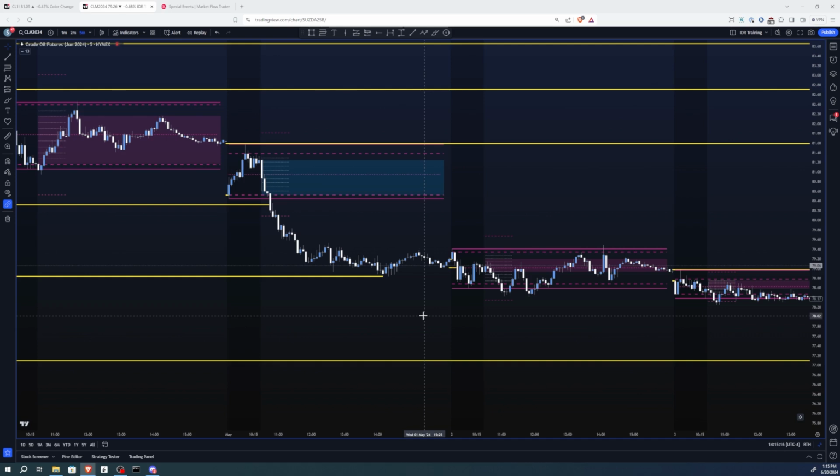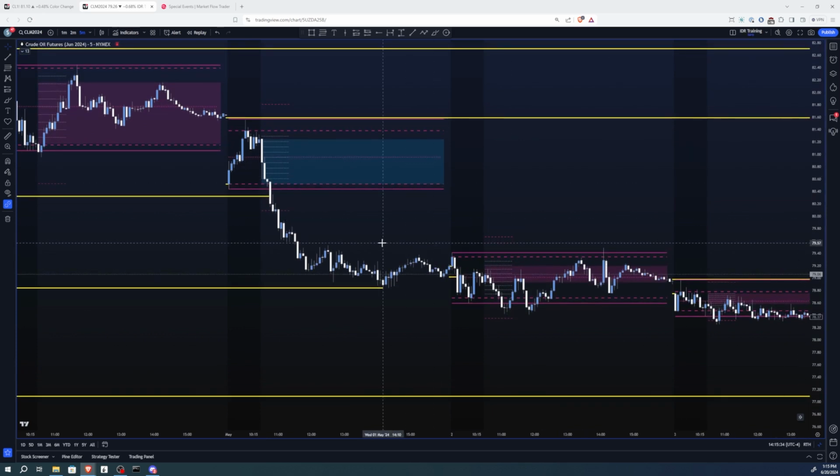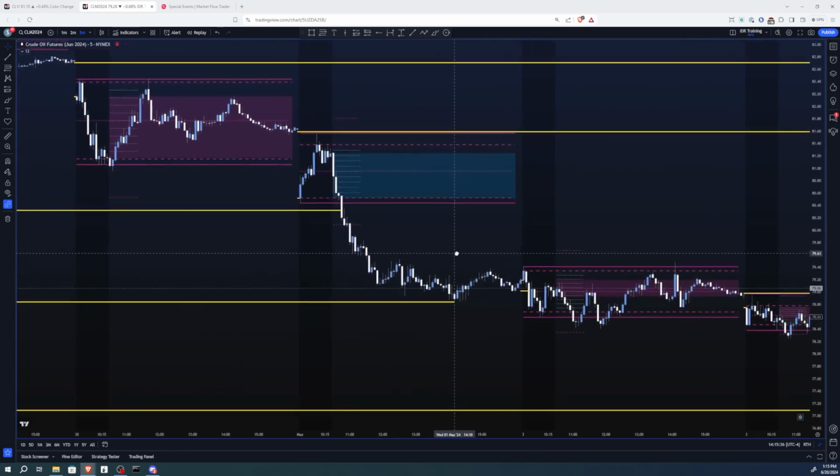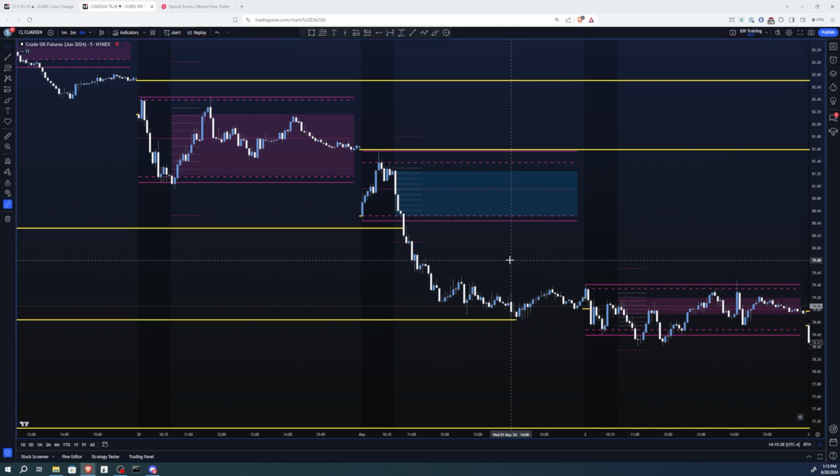What we do have is a database of about 16 years' worth of data. So we go back to about 2008. And we look at what's called the DR and the IDR ranges. These are the defining range and the implied defining range. If you go on YouTube, you can find a guy named The Master, and he teaches this DR, IDR concept.